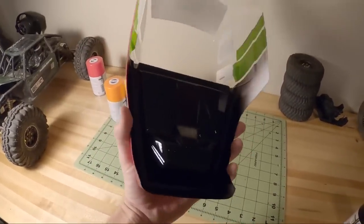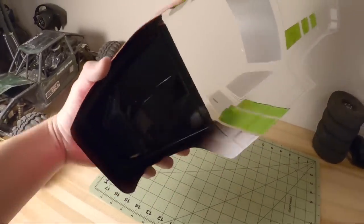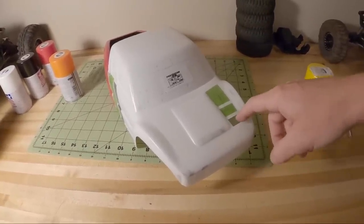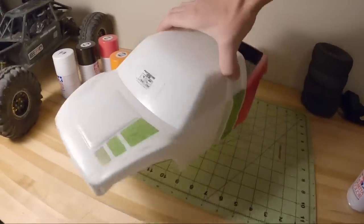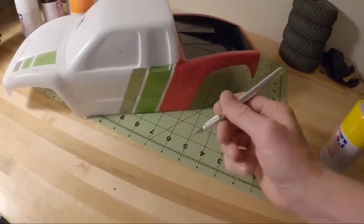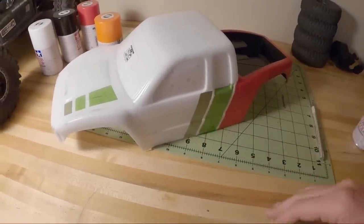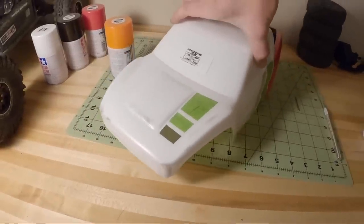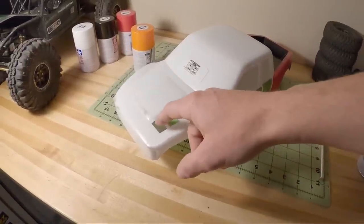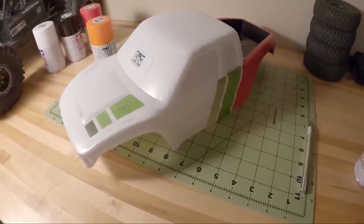The bottom side of the bed turned out all black, which I'm going to leave as much as I can, because when the truck is articulating on the rocks I actually want the bottom to look black and not white. I used a razor blade to scratch back at some of the bleed marks on the inside of the body — you just kind of scratch away the paint that bled and that'll help clean up your lines. I need to take my time and do a couple white coats just like I've done to the rest of the truck, even for these small areas, to make sure it comes out quality.